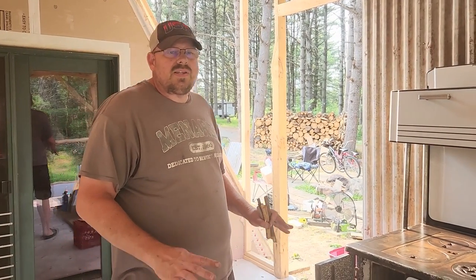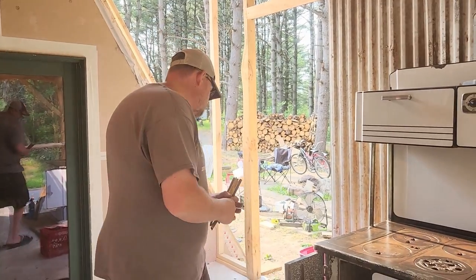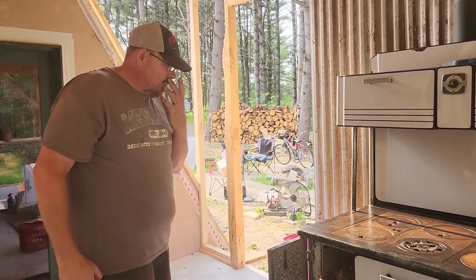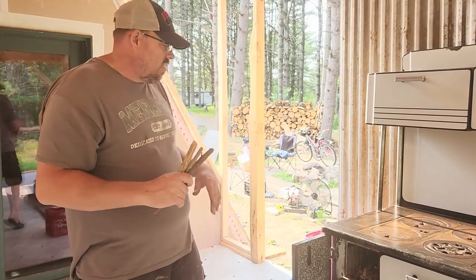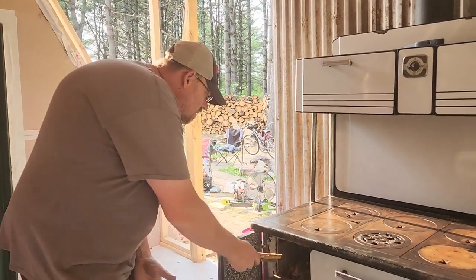Okay, so we think we're ready to start up the stove for the first time. I have the damper open. Got the air all the way open. We're just gonna feed in a few sticks for now until we see that it's drafting correctly. And then maybe we'll put in some more bigger stuff to see how that goes.